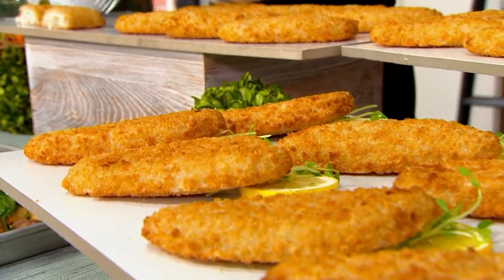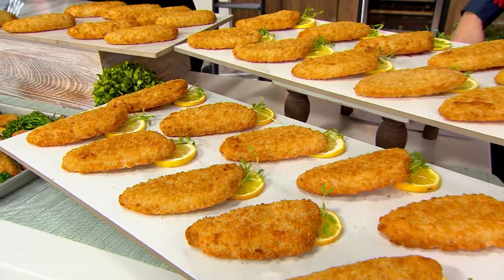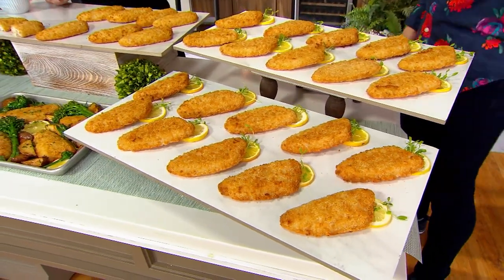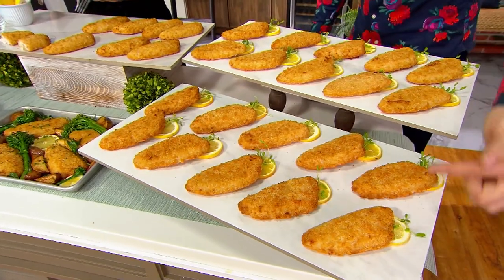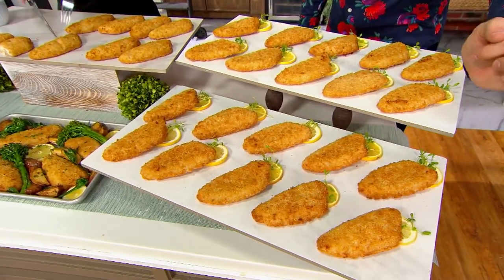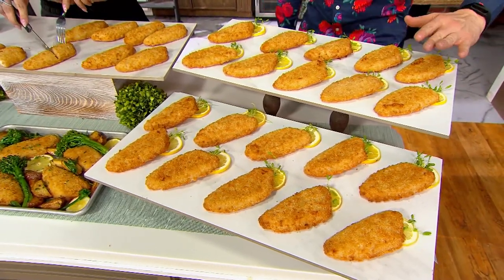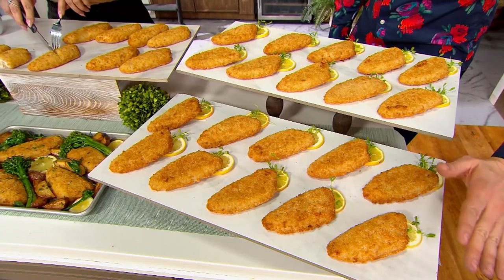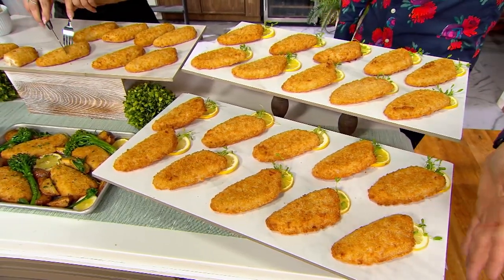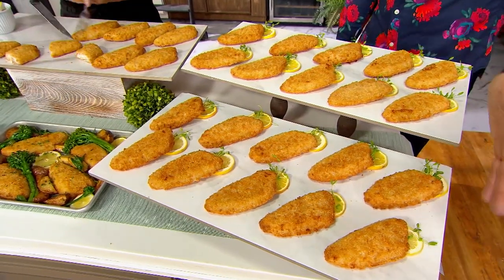If you pick up a set of 10, it comes home for $64. Your Easy Pay is $21.33. This happens to be the most ridiculous buy-more-and-save I've ever seen in the food world. If you double your order, we charge you $15 more than if you picked up the 10 count. That means you're saving $49 when you get 20 of these Cape Hake Filets home, and today your Easy Pay is just $26.33.